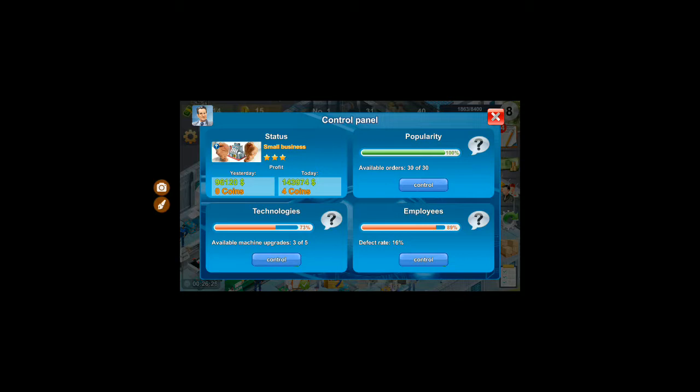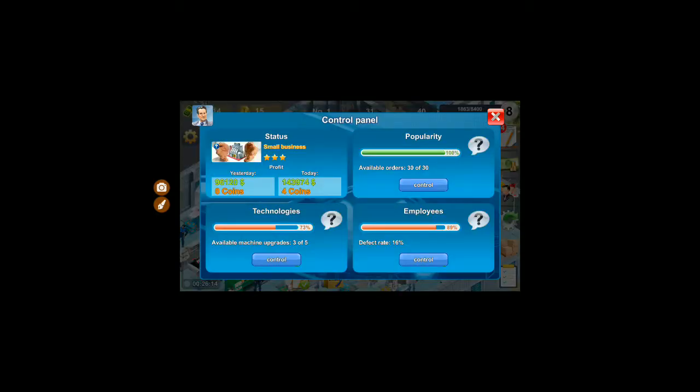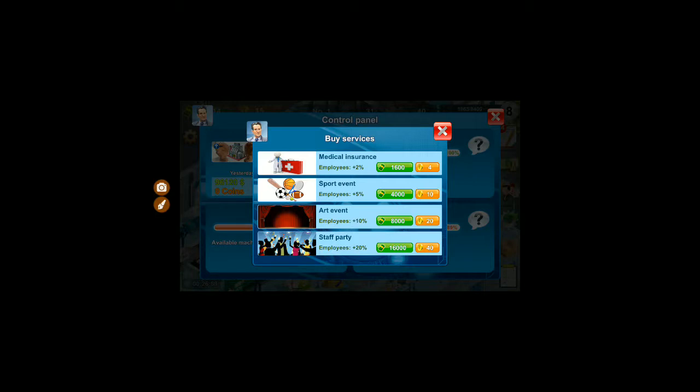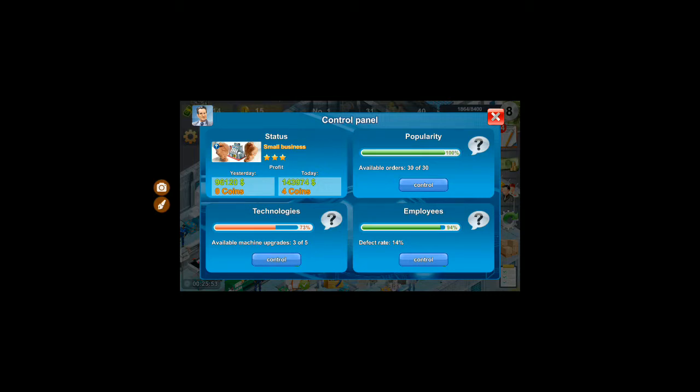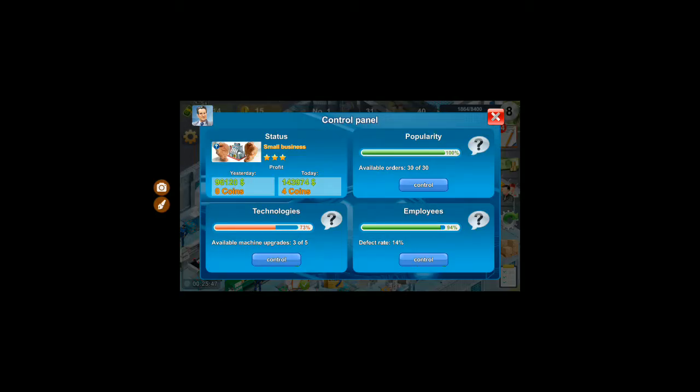Okay, employees, you need to keep employees happy and motivated. It's important that it is 90% or more, not below 90%. Okay, we get a spoiler. Right now, about technology, I have Ava Libre. Later I am going to work in technology.